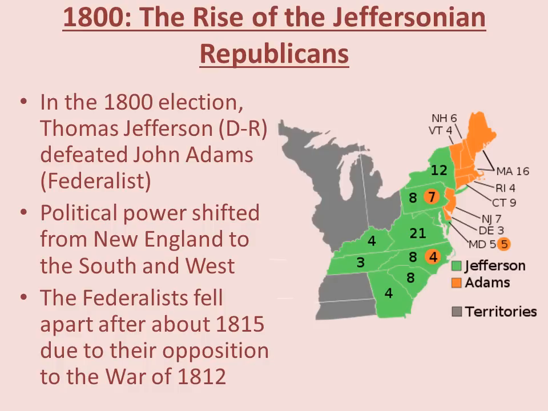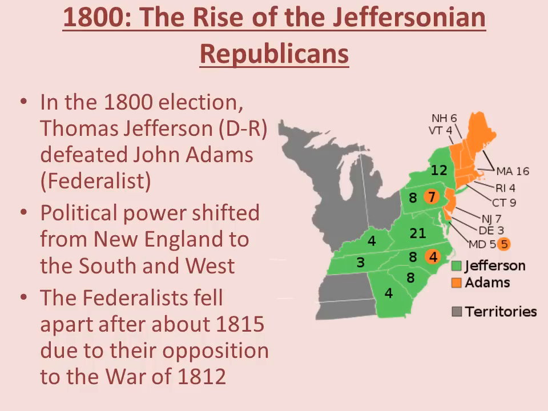Thomas Jefferson was from Virginia. He was a farmer, so he had the support of the southern states and the western states that were more agrarian. This is also the first time that the nation's capital had been located in the South instead of being located in New York or Philadelphia. So this is a major sea change in American politics here. And the next 4 presidents, Jefferson, Madison, Monroe, and John Quincy Adams, were all members of the Democratic Republican Party.